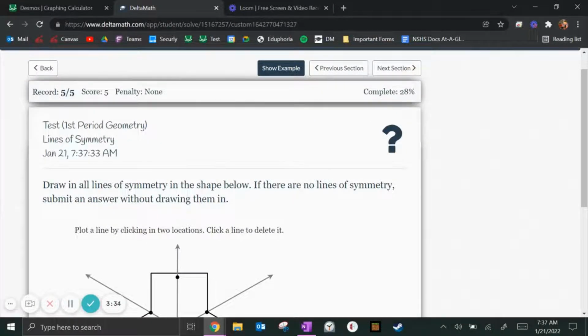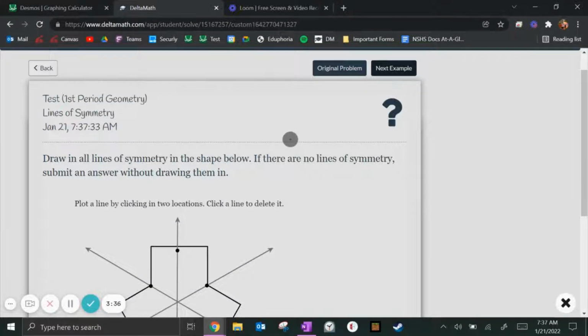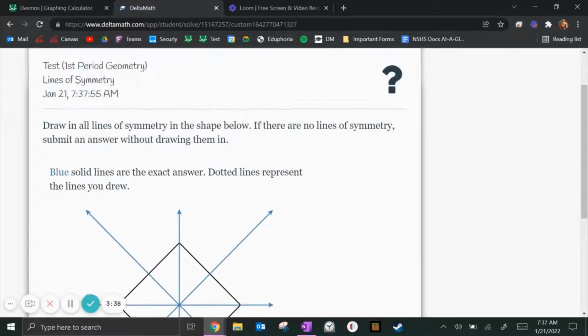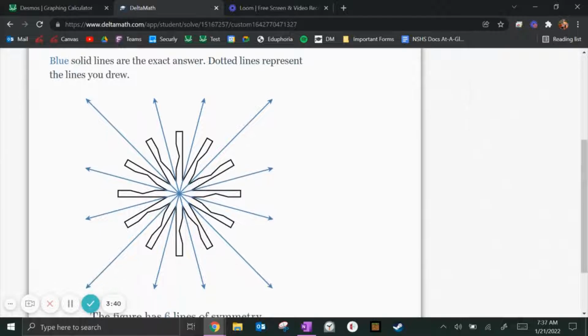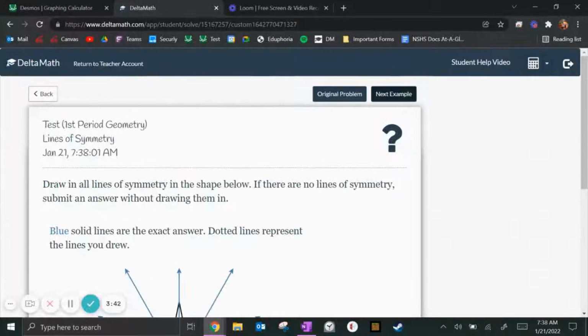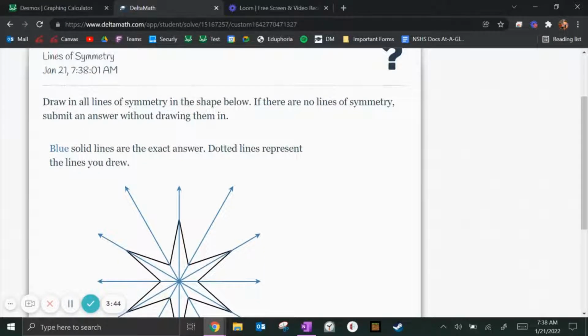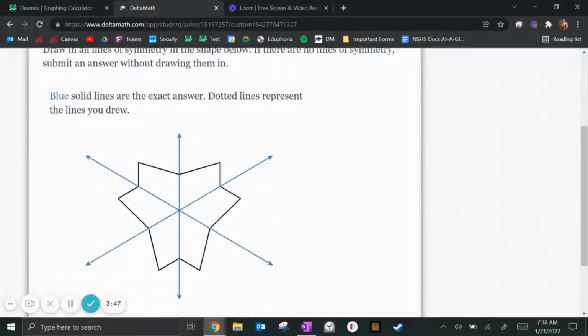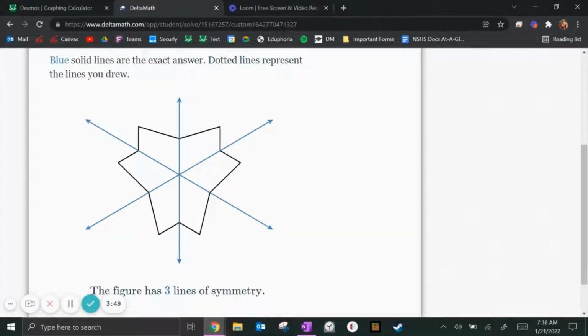And remember, you can always show an example. If I click on show an example, they will show me tons of examples, just like the ones we already did. Okay, and just like ones that you'll have to do. If you have any issues with this, once again, please look at those examples, and I'm hoping this video helps.